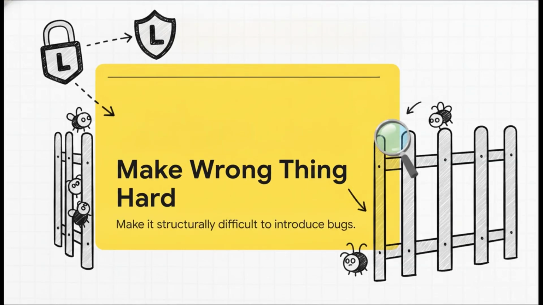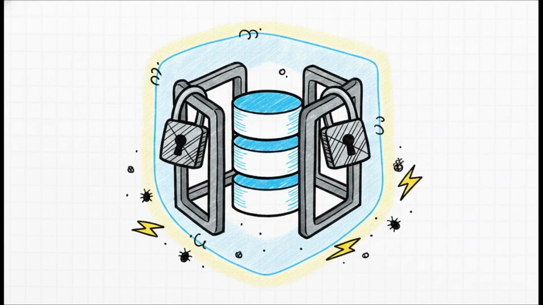And rule number 3, make the wrong thing hard. You want to structurally protect your codebase from yourself and your team by enforcing guardrails that make introducing bugs incredibly difficult. The best part is, you already have native tools to achieve this right out of the box. Drop Model::shouldBeStrict() in to instantly prevent lazy loading bottlenecks. Lean heavily on typed properties and strict types to guarantee data integrity. And use DB::prohibitDestructiveCommands() in, so absolutely nobody accidentally wipes your production database. Lock it all down early.